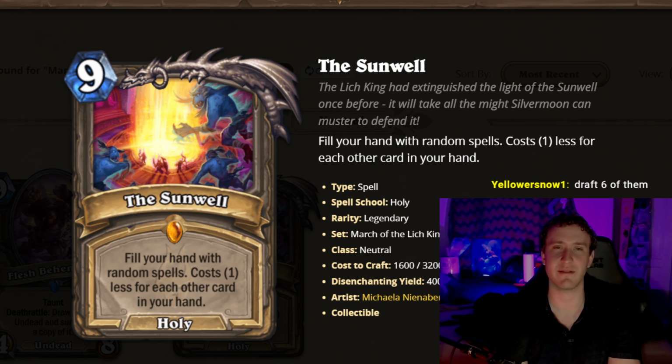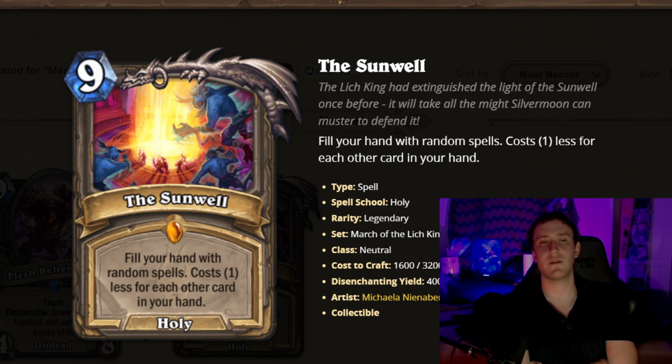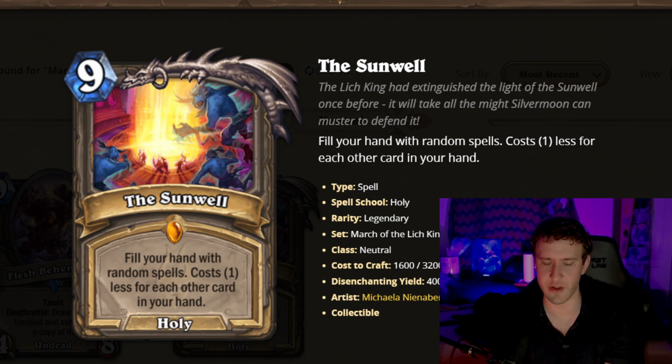The last one we have here is the Sunwell. This is a card that's already in Hearthstone right now, if you're playing Standard. 9-mana holy spell. Fill your hand with random spells, but it costs 1 less for each other card in your hand.